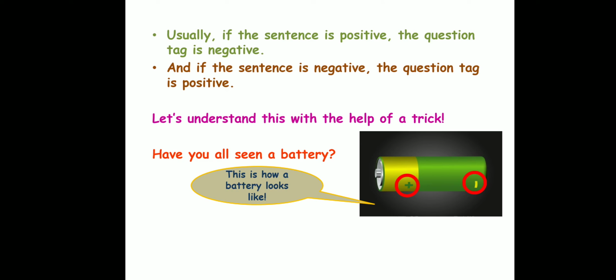Okay, so whenever you use question tag, your sentence becomes like a battery. Think of a battery. So if your first part of the sentence, which is declarative, is the positive end, the next end, the question tag end, should be negative, like a battery, opposite ends, okay? And if the first end is negative, question tag, last end, should be positive. So it takes the role of a battery, opposite ends, okay? Let's see some more.